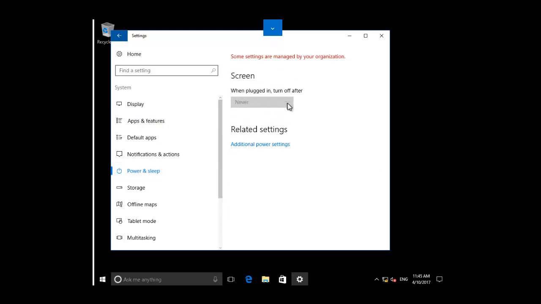You have some of the settings that are managed by your server admin. If you see them grayed out, you know that they are managed by the server admin. You can create additional power settings here. You have storage.